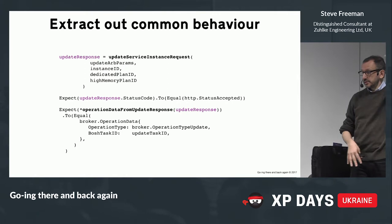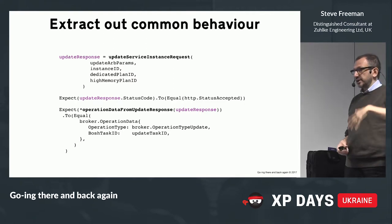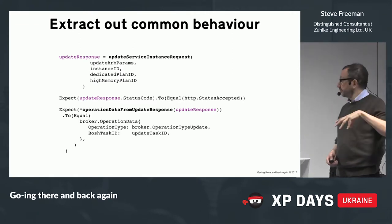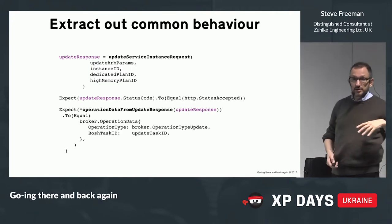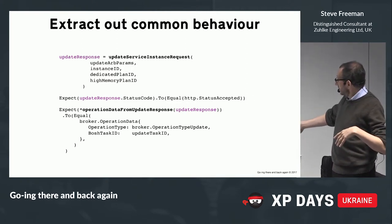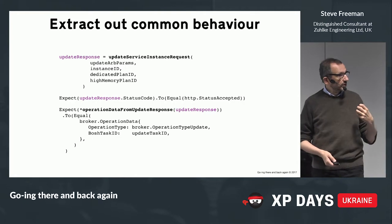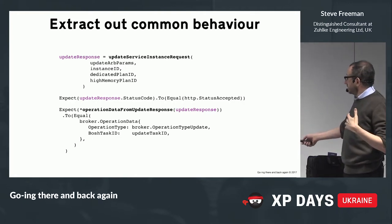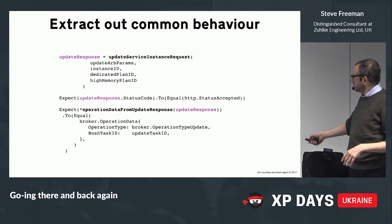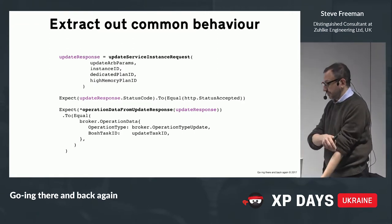The other thing you can do is extract common behaviour. All that code about getting the response body, unpacking the JSON, converting it into objects — that happens over and over again, and you don't really care about it in the body of the test. So you can push it into a helper function. You can hang on to the variable, and similarly suck out the detail you care about from the returned structure and push that into a supporting structure. This particular function was repeated six times throughout the code, so there's a collapse there without even trying very hard.